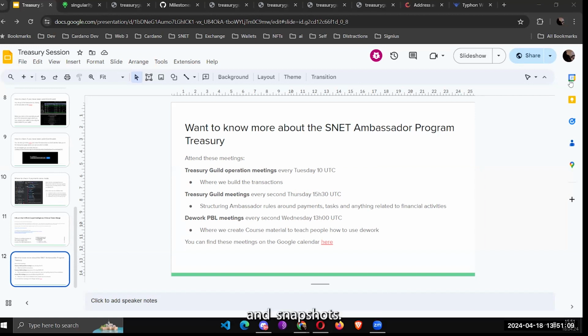And a small note on snapshots, there's not really a snapshot. The ratios are in a way based on some kind of snapshot, but that's based on market cap rather than specific wallets holding specific tokens.